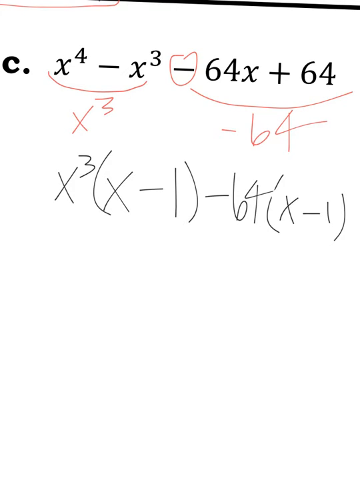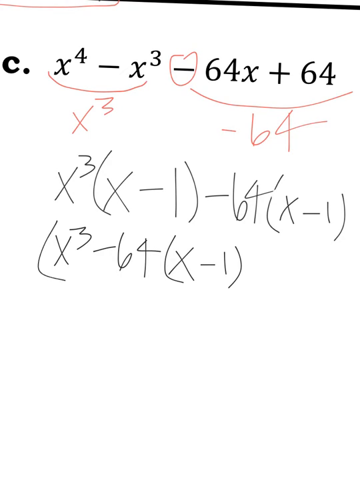That's the goal of factoring by grouping. So we're going to say x to the third minus 64 times x minus 1. Yeah, I was about to say it twice. Don't do that. So this isn't the final answer, but x to the third minus 64, you have x to the third power. What do you know about 64? It's 4 to the third power. Again, check that table of x to the third. So what we have here is a difference of cubes.